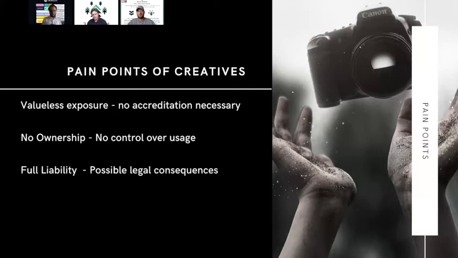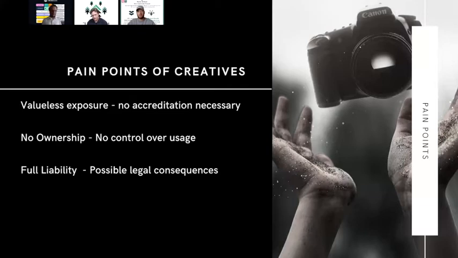Then there's no ownership. So the moment the images are uploaded, it's no longer yours, even if it's taken down. And these images can be used for any kind of purpose. So if there's a company who wants to use these images for fake news, then they can do that.